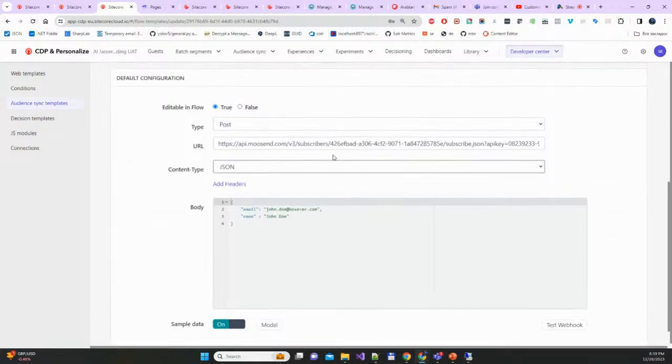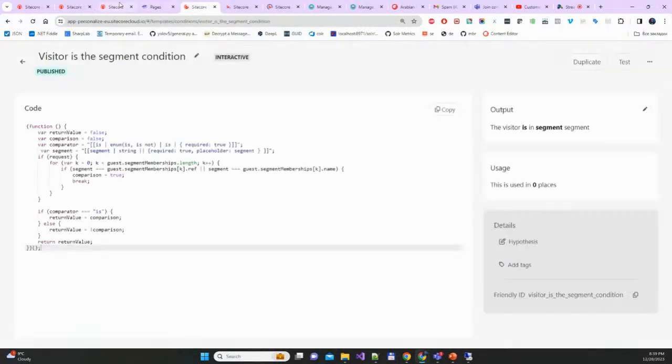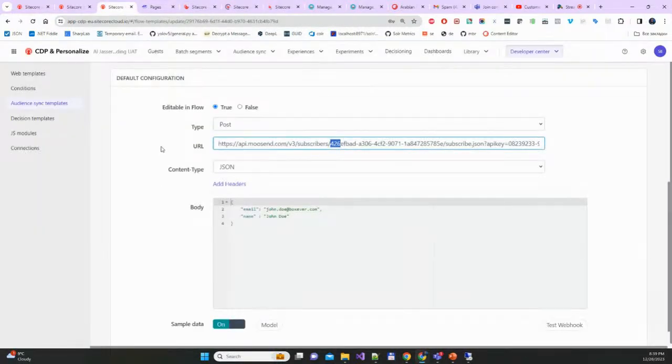As you can see, for example, there is a subscription list in my Sitecore account. If you navigate here, we have a subscribers list in Sitecore Send. By running this audience sync campaign, we can easily add customers to subscribers without any middleware integration.